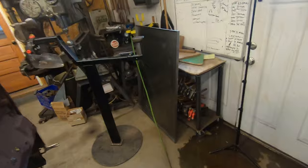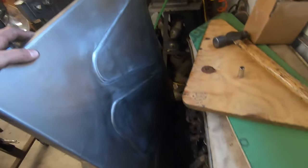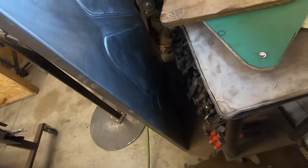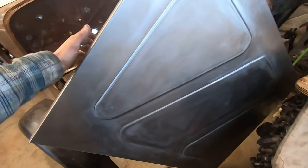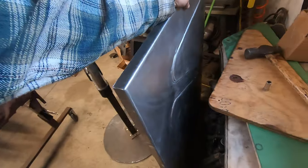A little tidbit, this is not the flip series, but me and Jacob made a little bed floor cover. Buddy's truck had a section cut out of the bed floor, and he just wanted it pretty much plain with a little design in it, so there you go.